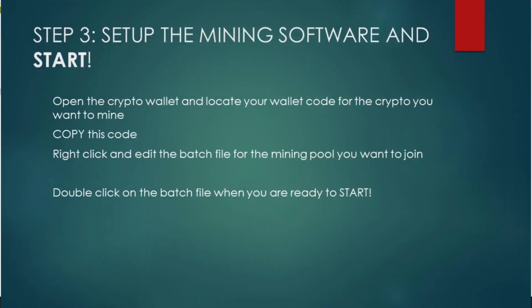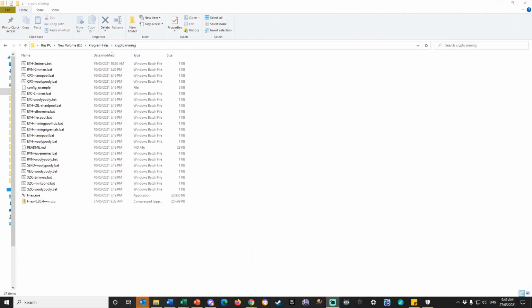So here we are, ready for step three, to get things set up and to run your mining software. What I need you to do is open up your wallet. I'm not going to be putting my wallet onto the screen, but if you open up the wallet of your choice, you need to add the Ethereum currency. In my case, that's what I'm going to be demoing mining. You need to add that currency into your wallet. If you're not sure how to do that, there are tons of videos on YouTube on specific wallets and how to add currencies to them. And you need to get your specific wallet code for that Ethereum currency.